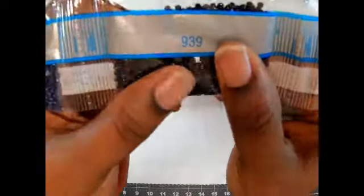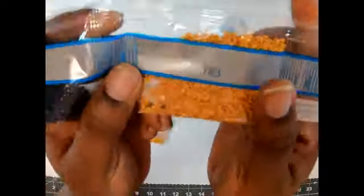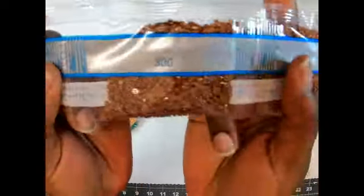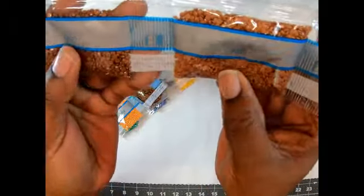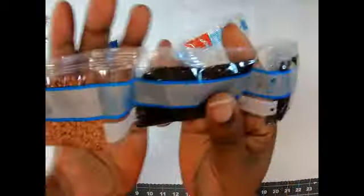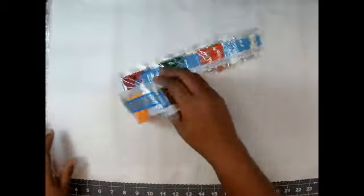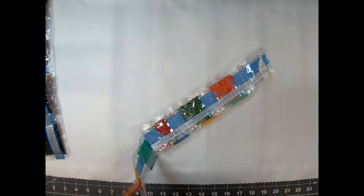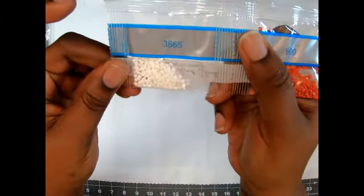743, 312, 336, a dark blue. Ooh, 939, and this always looks black to me, but it's a very, very deep blue, dark blue. 783, 300, brown, the skin tone, 780, skin tone, yes. And then, oh, living that 310 life, I got three of them. Triple threat there. Oh, my goodness. Then, the smaller baggie.